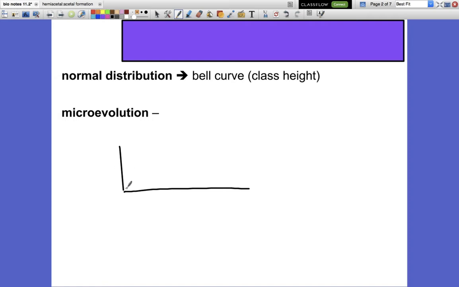But when you're talking about a distribution of traits, this normal distribution, right? When I say bell curve, I mean something that looks like this, right? And that's not perfect. It's supposed to mirror one side or the other. But the idea is that if you have a number of organisms that have given traits that exist on a continuum some way, somehow. So we could talk about this in a lot of different contexts.